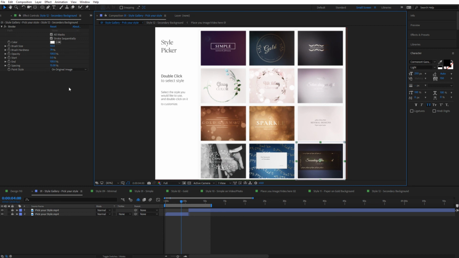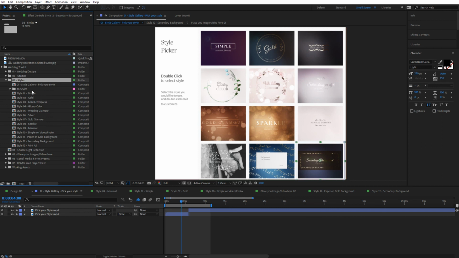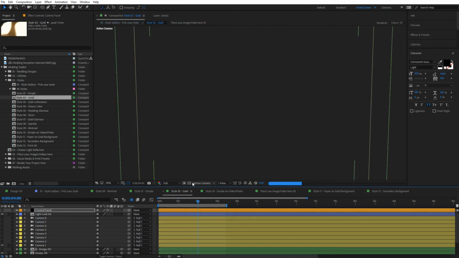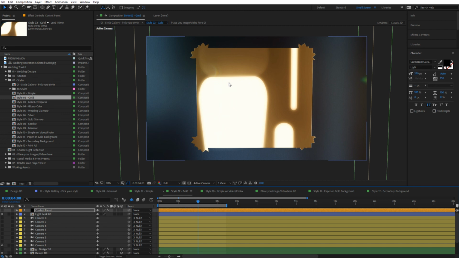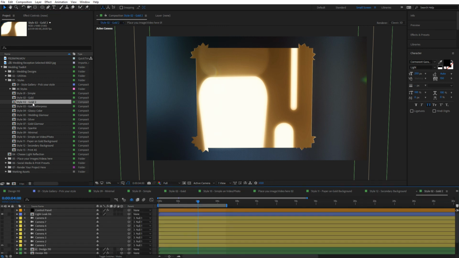Now, one thing to mention is that once again, if I go inside the project window in here, and let's close all these files in here once again. So let's go to styles, and let's say I'm going to work with the gold one. As I have mentioned earlier, as you can see in here, now we have customized this. So normally I would prefer to, before starting customizing, simply once again duplicate this and have a copy of it, and use the second one. This way you would have a copy of the original right over here. So simply remember, if you would like to keep a copy of the original, remember to duplicate the styles before you start customizing them. So that's it for the styles.